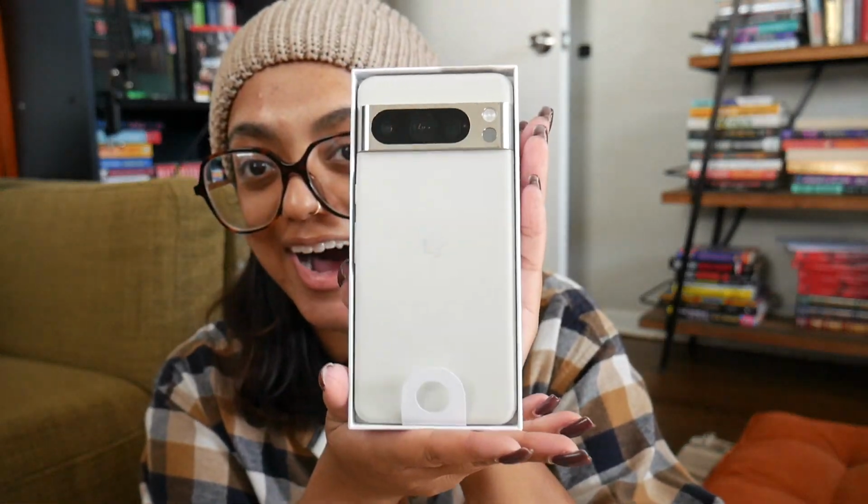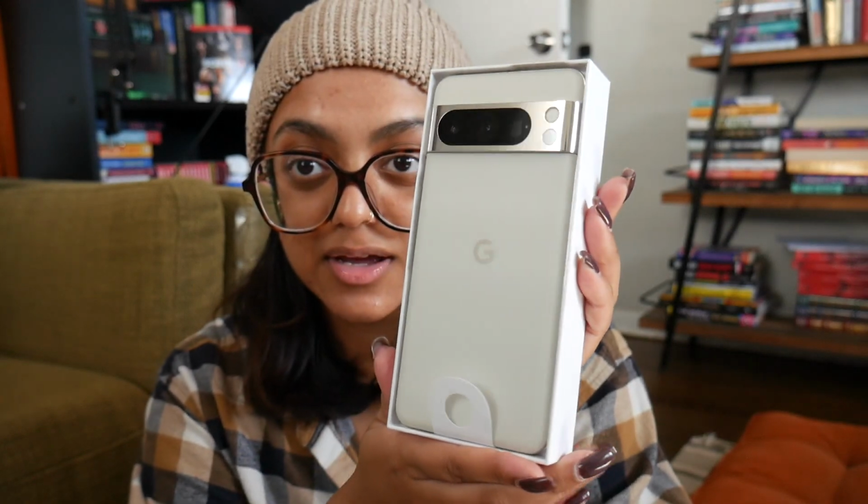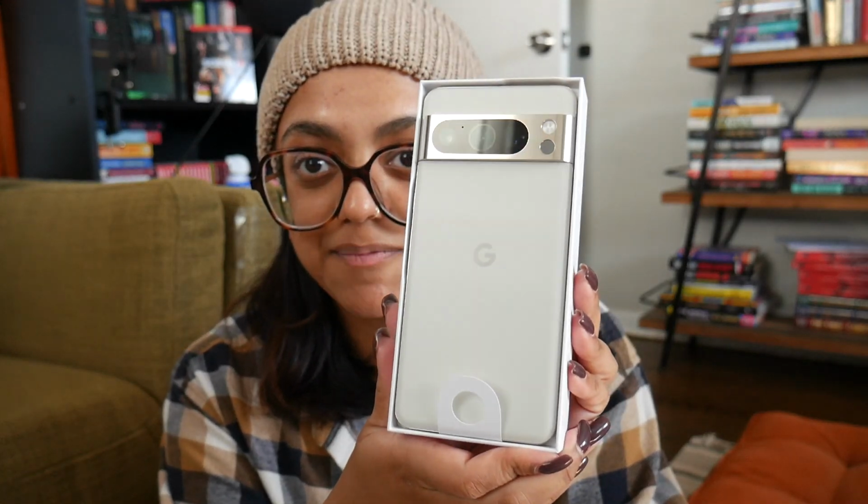Oh my gosh. This might be my favorite look so far. I know this is probably annoying, people are gonna be like, this is white, but it's not white. The box is white, that's the box. I mean, the phone. There's a difference. It's very off white.